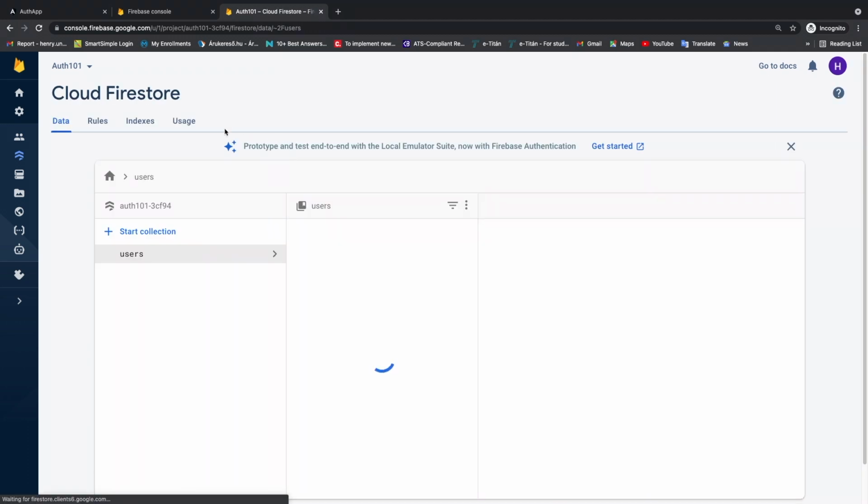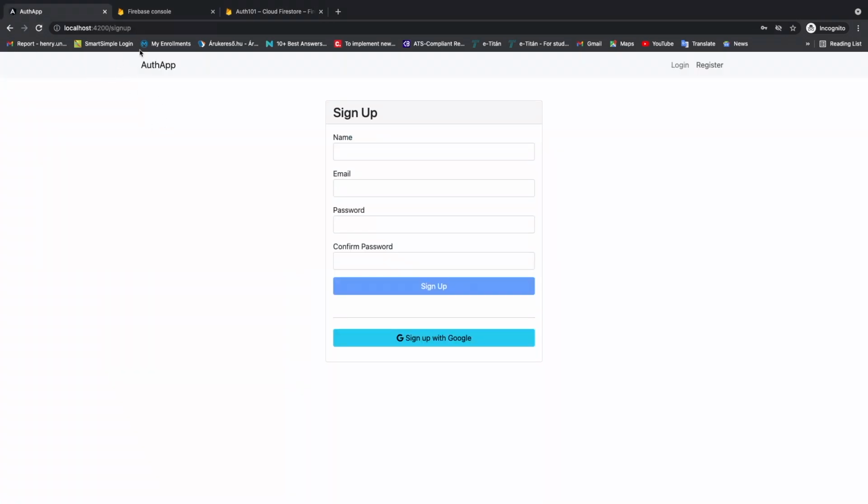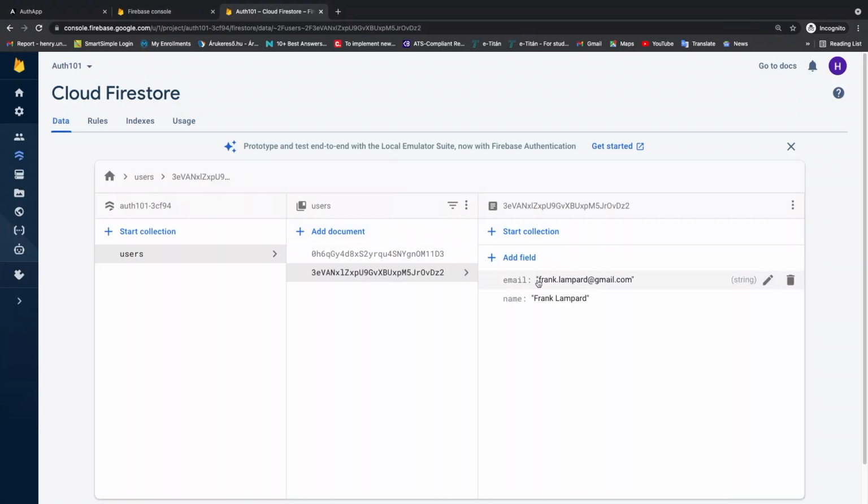And for Firebase, we are storing the database. We're storing the user information on Firestore. So we have a collection here that's called users, and they are stored in the document. So here you can store the user email and the name. So we'll be getting these values, and that's where we display it on the home page, on the welcome page, right? So we have this other detail here, the email and the name.